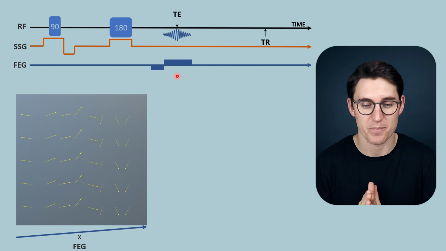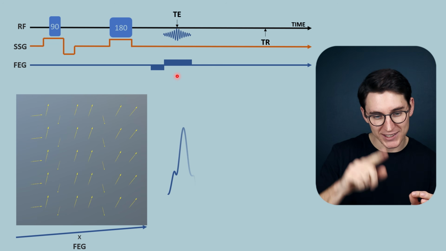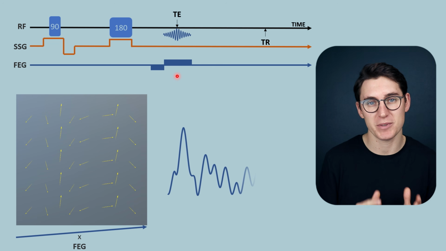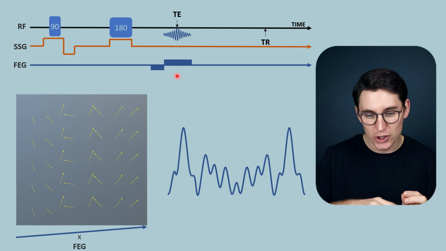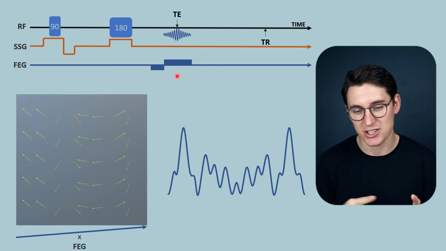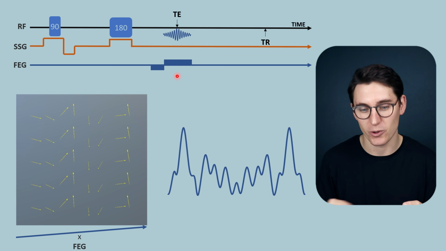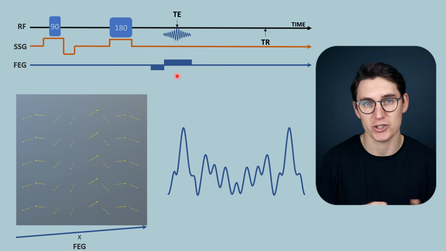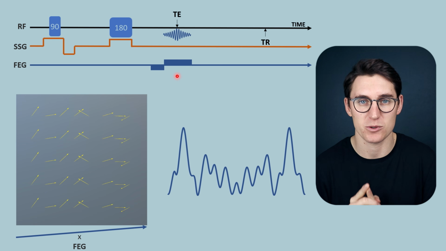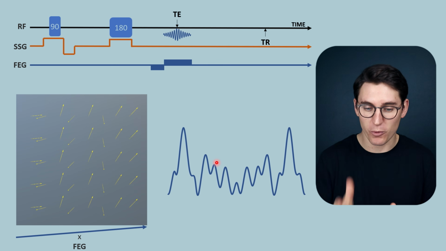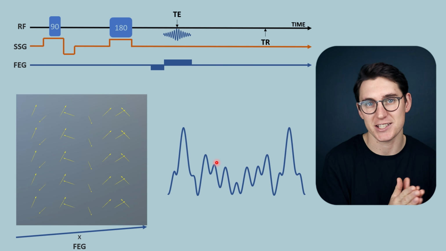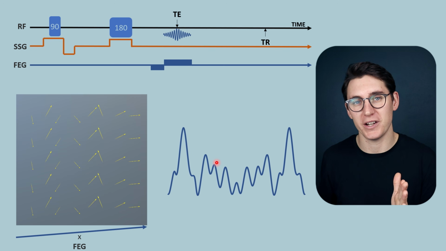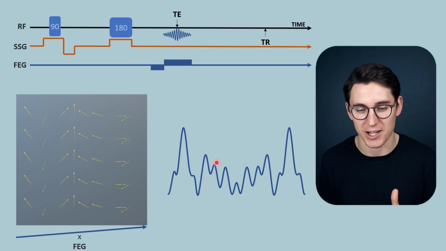So let's have a look at what the net magnetization vector would look like for this specific slice with differing frequencies along the x-axis. You can see now that our net magnetization vector is much more irregular. We're not getting that sinusoidal wave that we saw when all the spins were in phase with one another. We can't just sample one point along this wave and infer what's happening within the entire slice. We need to sample multiple periods of time. That's our data acquisition time.